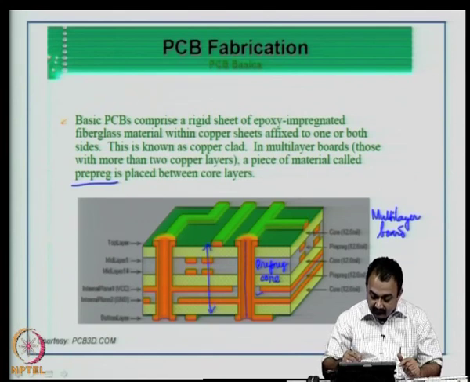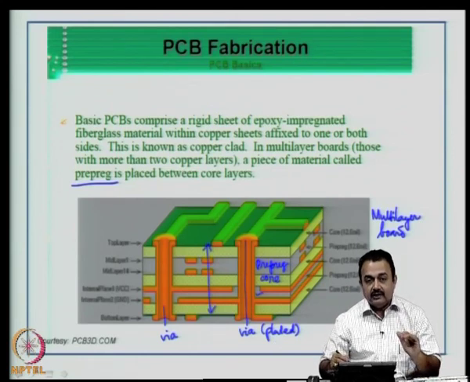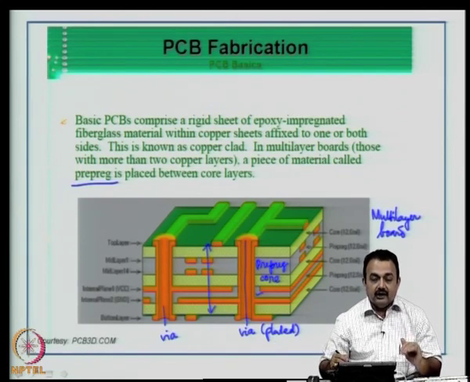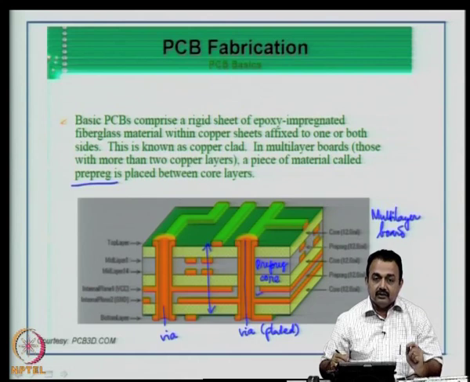And this is the via that is used to interconnect the copper layers. This is also a via. This is plated, therefore, it is known as a plated through hole structure, and you can have your ground and VCC layers well designated in this multi-layer, and these can be connected to the top or the bottom electrical layers through the vias.